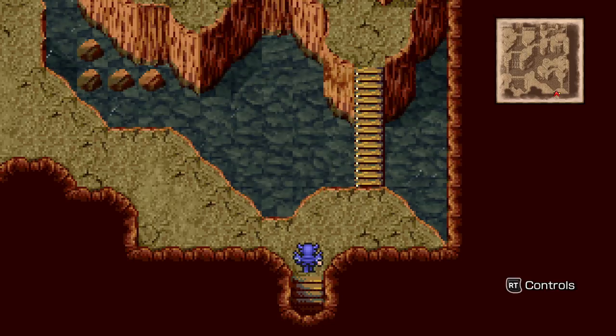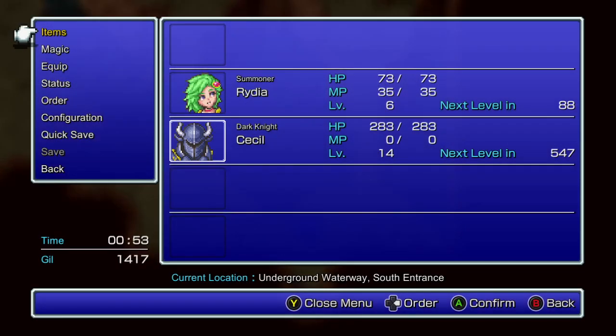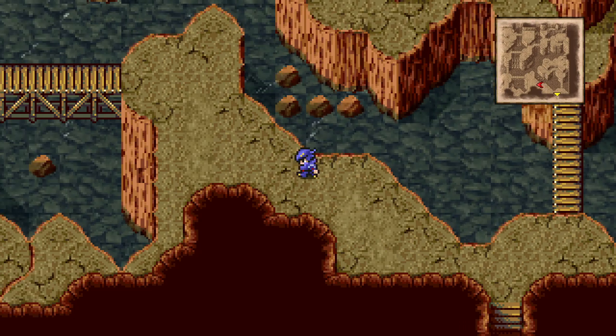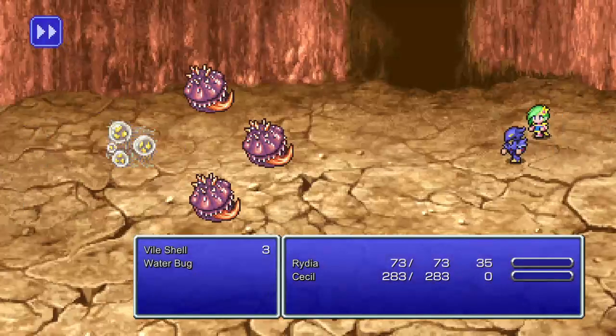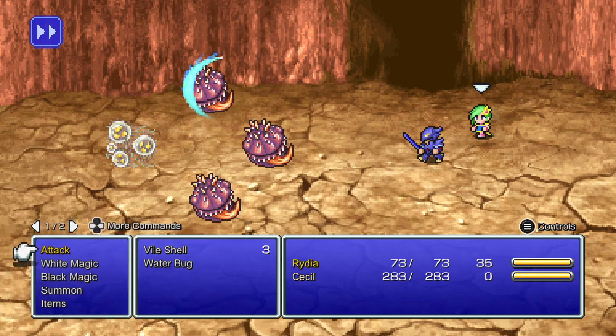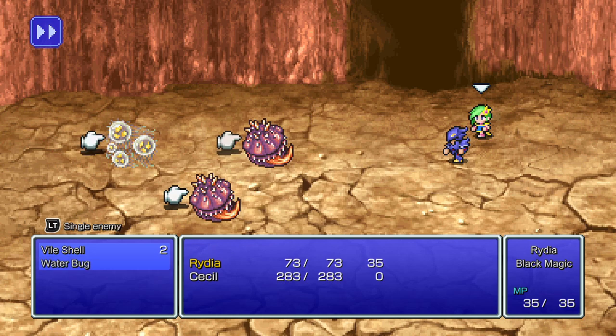Welcome back to more Final Fantasy IV, where we are in, does it show me the name of this place? Yes, Underground Waterway, South Entrance. We've got Rydia in the party, and we're exploring the only way we can go. This seems like the type of monster set that would be especially vulnerable to thunder.